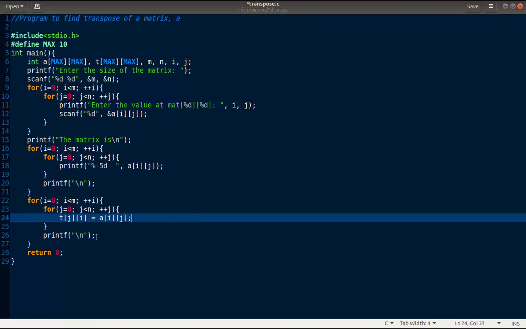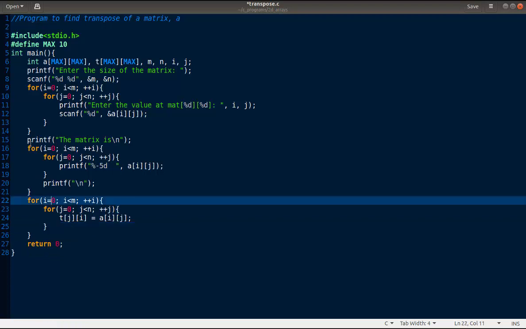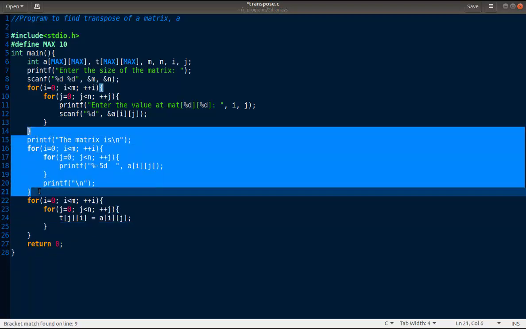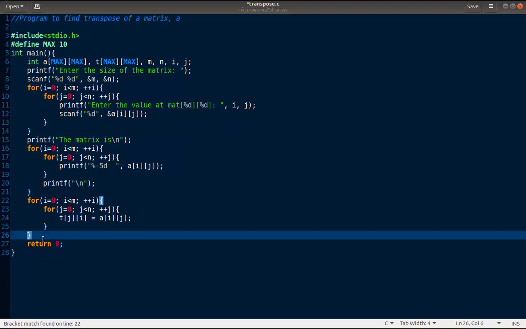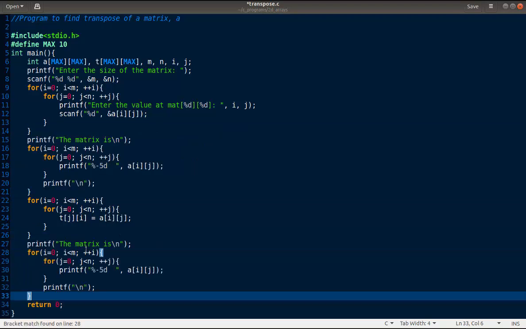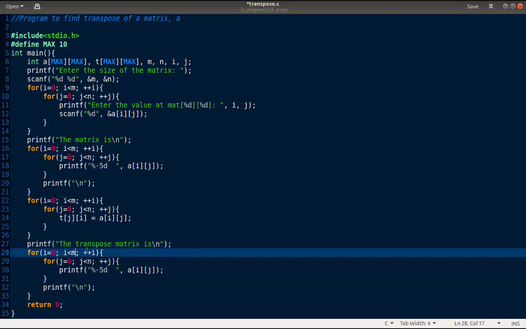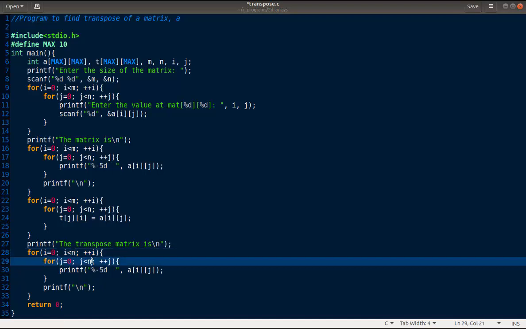And then after that, this is not required, so I'm just going to delete that. Then again, to print the transpose matrix, I'm just going to copy this code. This is for printing matrices. And okay, I'm just going to paste it. Then for the transpose matrix, the number of rows is n and the number of columns is m.